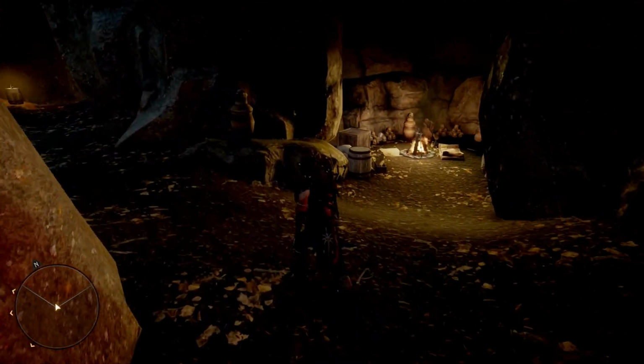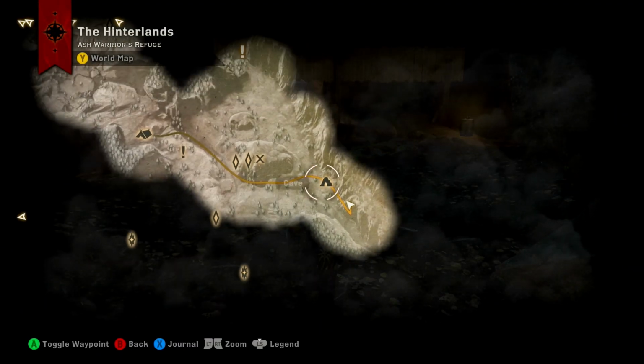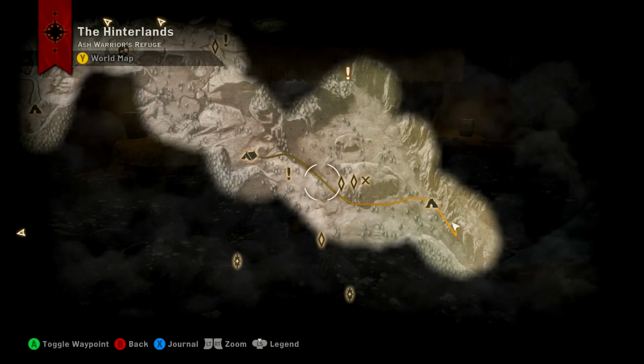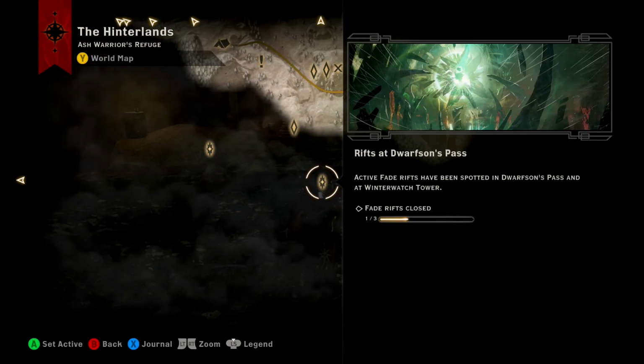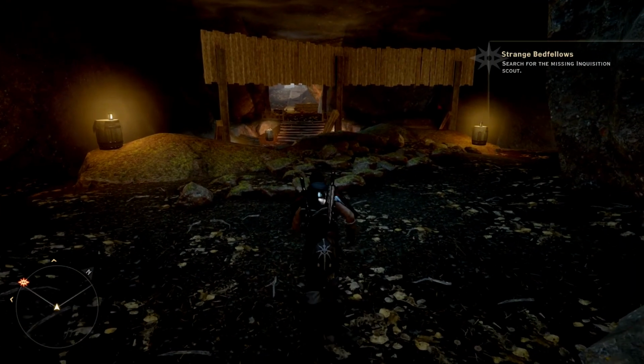I don't know if we've actually accomplished what we had to accomplish here. I'm trying to look at the quests. I think we did. Whatever happened, it was just pretty much to tell us to go to the cave and kill that guy, so we did. Let's start to make our way out of the cave and we'll head over to save the Inquisition scout.